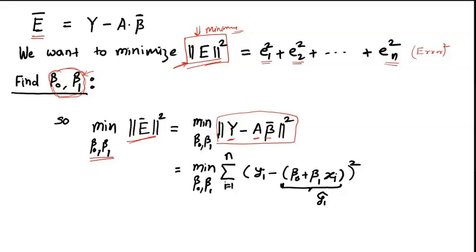So yi is the actual output value for a given i. I am talking about this xi and yi. These beta 0 and beta 1 are line parameters. So this part is the predicted value and this is the actual value. That is the difference squared. So it is the same thing. I have done nothing. It is just rewriting the same concept.